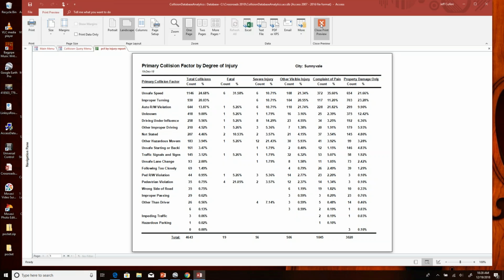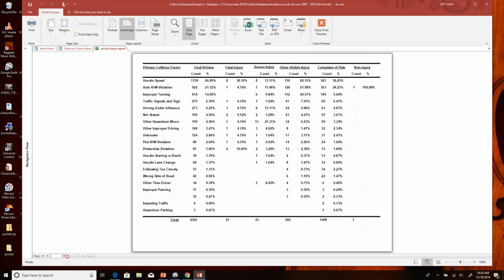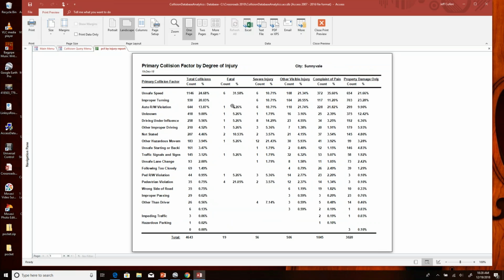And the second page for these, by the way, we often get questions on. It's the same report, but now broken down by number of persons injured, not by degree of injury. So those will be different numbers, because you'll have more persons. Like fatal injury, we have 8 people that were killed, but in the first page, we only had 6 fatal collisions. So that's why those numbers differ. They're by the number of persons that have those degrees of injury inflicted on them.